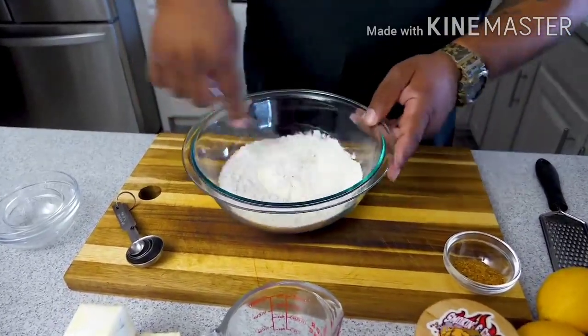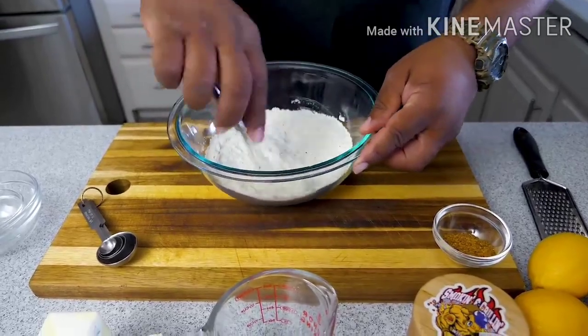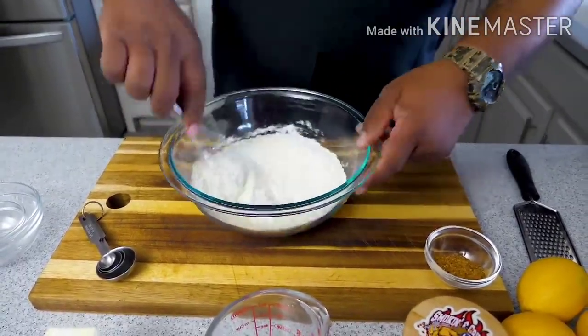If you guys would like, you can add some of your lemon pepper seasoning here. But I'm kind of conflicted when it comes to that. You don't want them to be over the top. You just want these to be delicious. It's really gonna be in that butter and your lemon pepper sauce there.